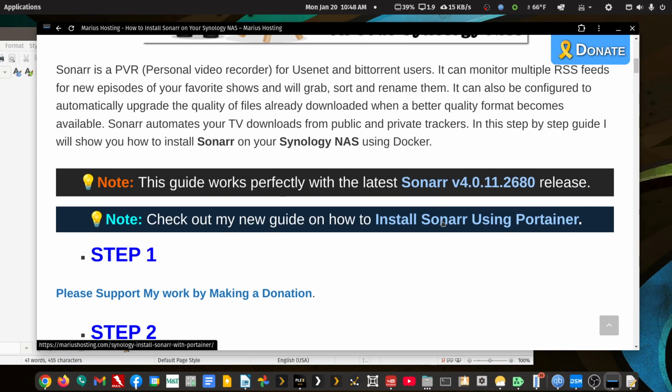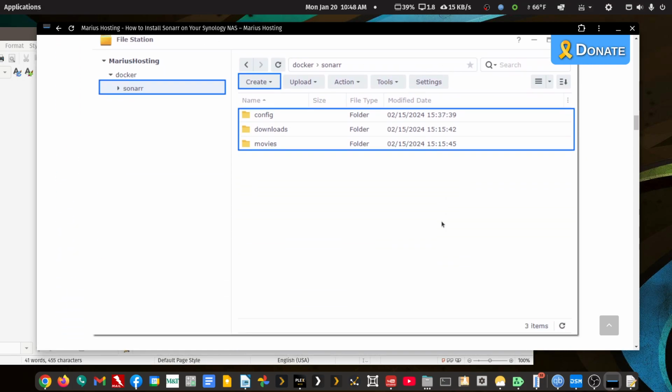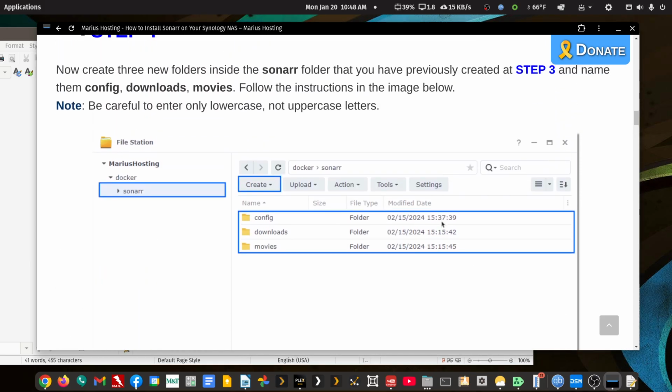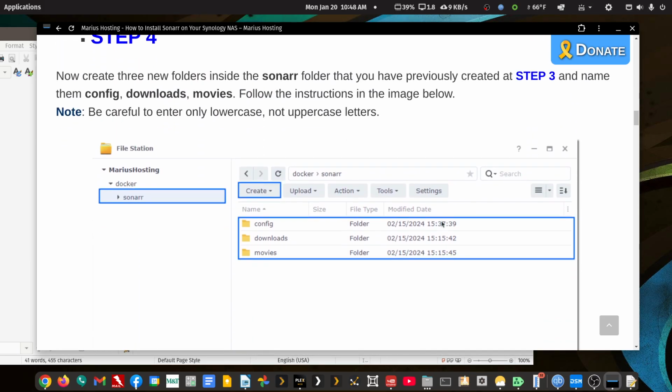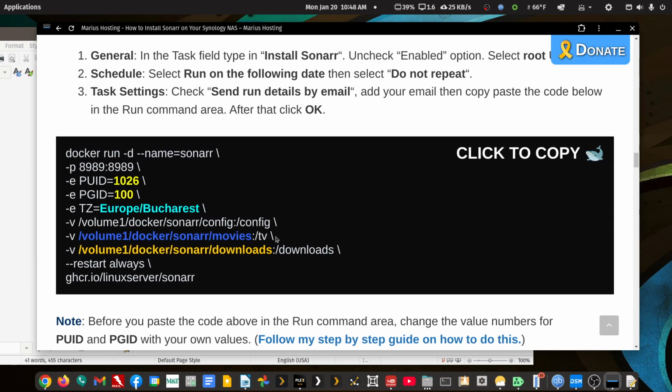Let's see if this... Well, so I can use his path statements from the Portainer install as something similar. So this is a poor guide too because he's putting Sonar downloads into the container folder. It just doesn't make sense. So again, whether it's a scheduled task or Portainer, you're still using these same references. So this is good.